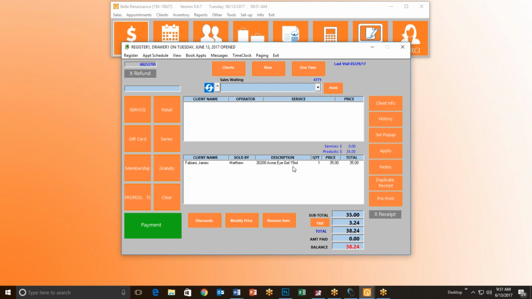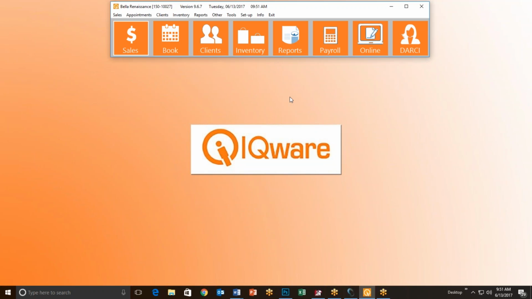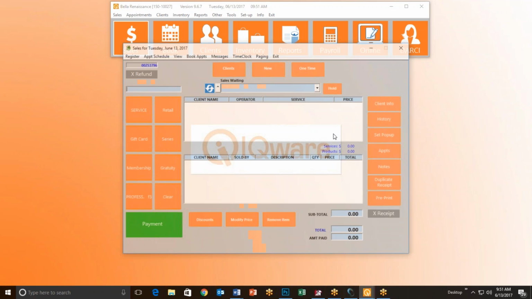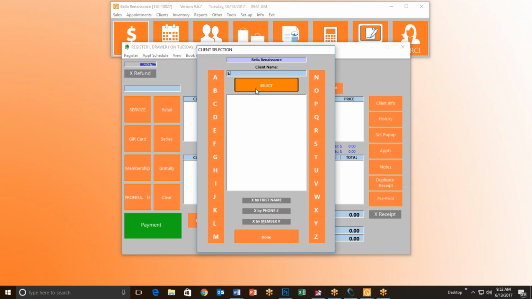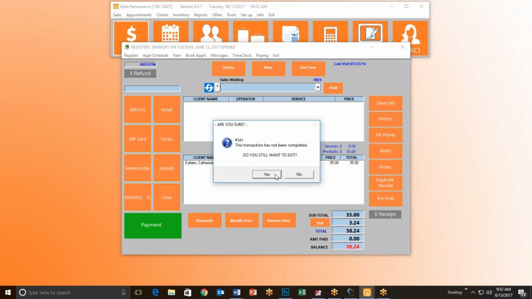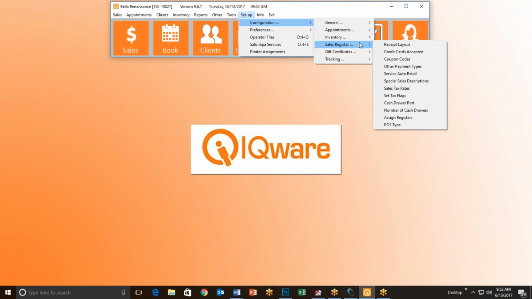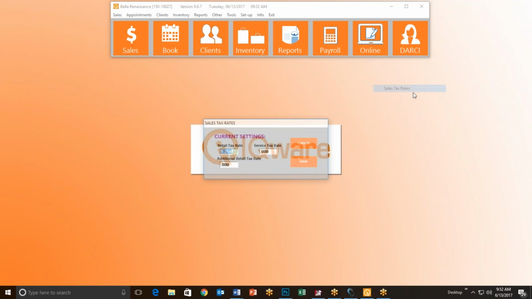So as you can see, we just added this product and it's already available for sale. Now there is one thing during our setup process that we did not discuss, and that was the tax. You'll notice that when we went to sell that product, it entered tax. So let's do it really quick again. Madison sold it. And there's my tax. My local tax is put in, so $35 is what it costs, $38.24 is what they owe me. Very briefly, how we do that: we go to Setup, Configuration, Sales Register, Sales Tax Rates.